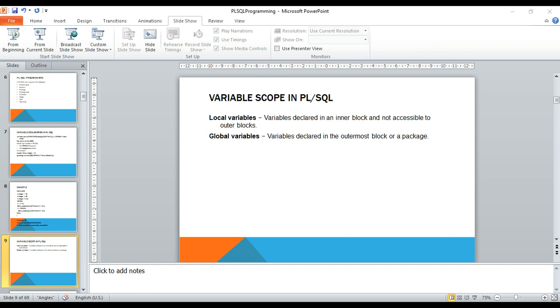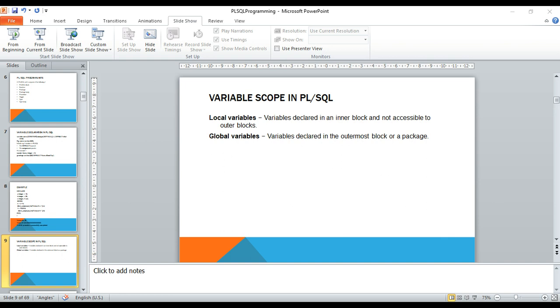Here they have declared four variables: ID, customer name, customer address, and customer salary. They have declared them as type variables. Then in the begin section, they have written a select query, where they are selecting the name, address, and salary columns from the table customers, and those three column values they are assigning to the variables c_name, c_address, c_salary, respectively.